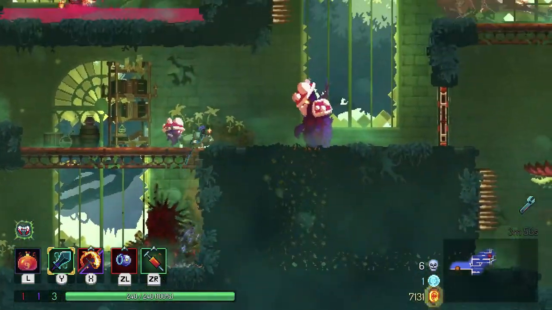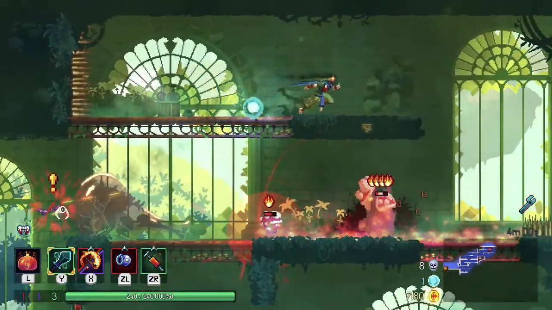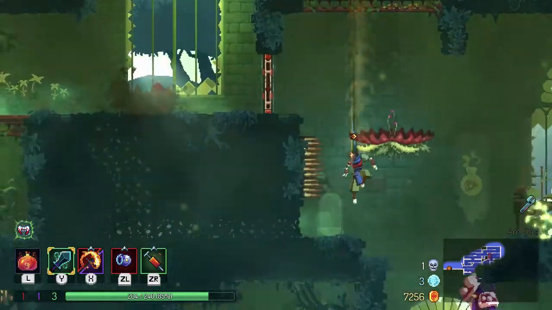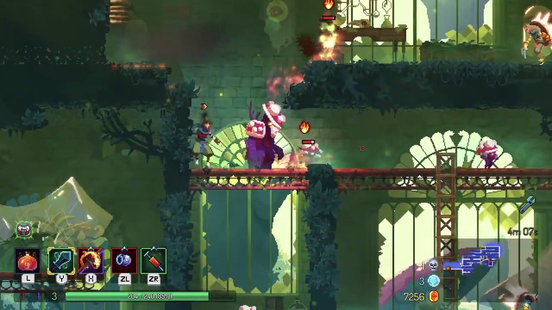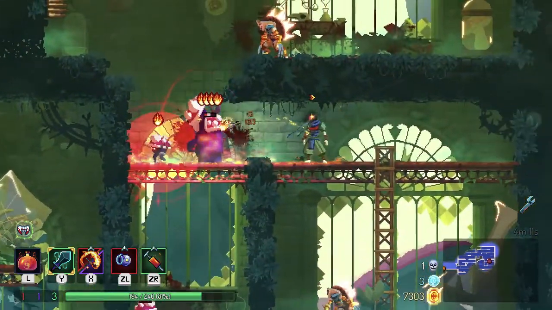Yeah, these firebrands are very good to have. I am glad I decided to pick these up. I stepped on a spike. Why did I do that? That was just a terrible move. That move was bad and not good.